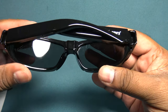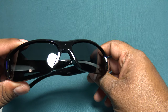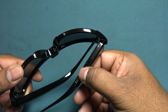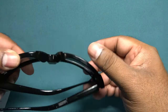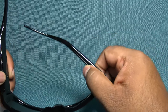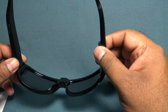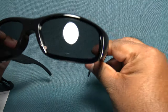Alright. Well, I'm not seeing any scratches on here. That's good. It looks like it's got a rubber sealant for the charging port that hasn't fallen off. That's a good sign that they're not pre-owned. Let's take a look at the back in here. Now the glasses look pretty good. They're not crazy thick, even though the arms do conceal the battery and electronics for the glasses. They're not very thick looking compared to just any other pair of sunglasses.